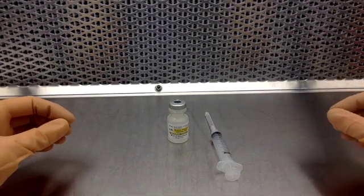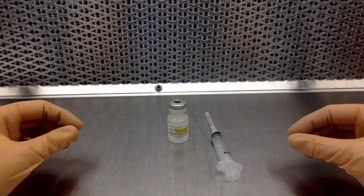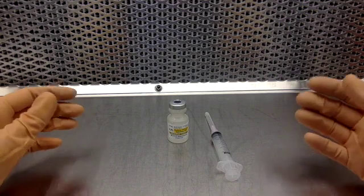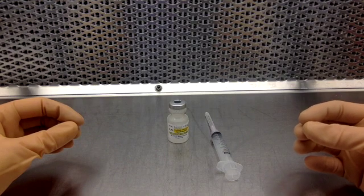This video is going to go over the proper procedures for insertion into a rubber septum using an 18 gauge standard needle as well as an 18 gauge blunt fill needle.